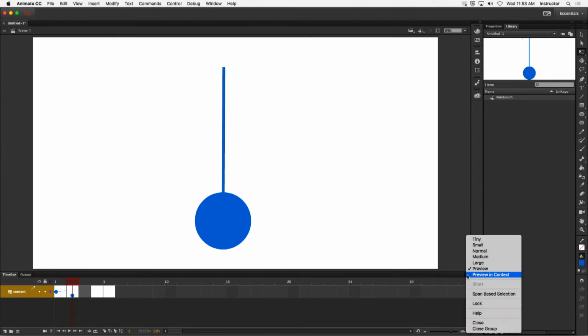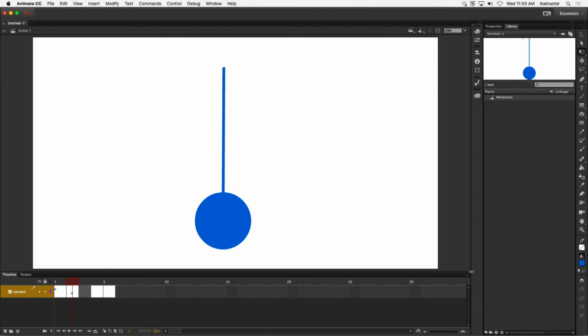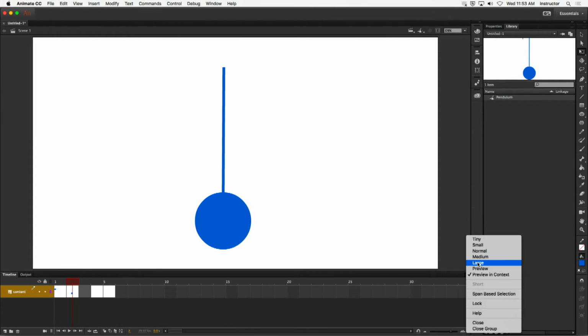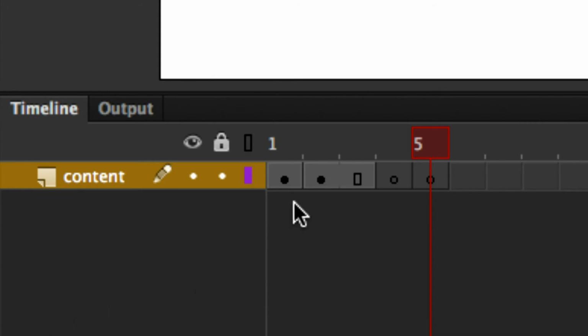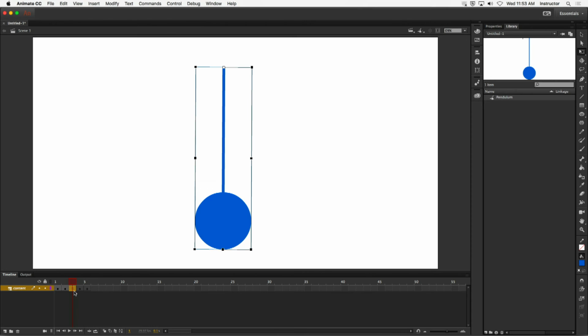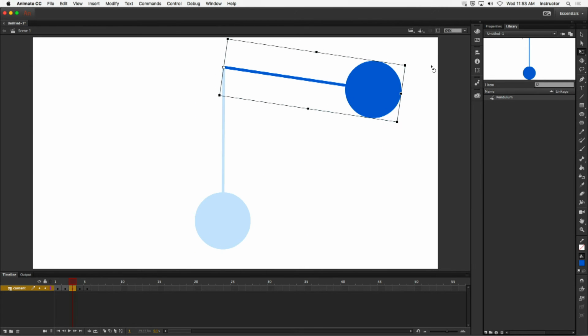That's fun too, but I think for the context of what we're doing here, let's just use the large. Is that at least a little bit easier to see? Okay. Keyframe, keyframe, frame, empty frame, right? So now we have a frame of animation, and we can create a keyframe on top of this. Insert, timeline, keyframe. Now it changes from an empty bar to a black dot, and we can continue posing this.